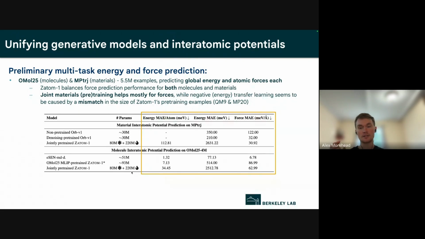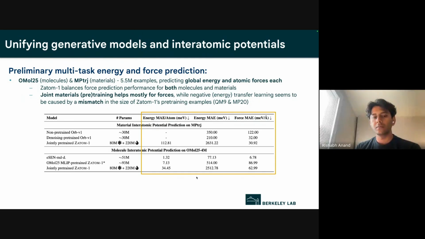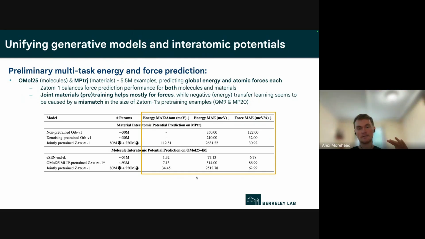That will give you better energy results. And this kind of goes to what Rishabh was saying about this OOD thing, where if you pre-train the whole trunk on QM9 and MP20, those are very small systems, and energy is largely a function of the size of the system. So then if you fine-tune it later and freeze the trunk and fine-tune it on some larger systems, in some sense, it's kind of like LLMs. It doesn't know how to count beyond, say, 20 atoms, which MP20 maxed out at. So it's basically a very hard task to do.